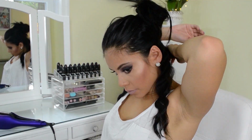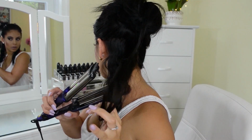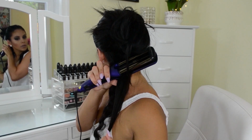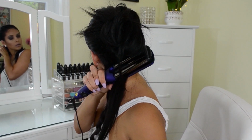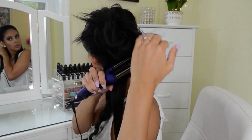And just keep in mind that the longer you let your hair sit, then the deeper the wave will be. I usually leave it for like 5 or 7 seconds. I don't usually like it super, super deep. I kind of just like them to be loose, mermaid-ish waves. I don't know why I'm calling them mermaid waves. It just reminds me of like aquamarine or something, so that's why I call them that.